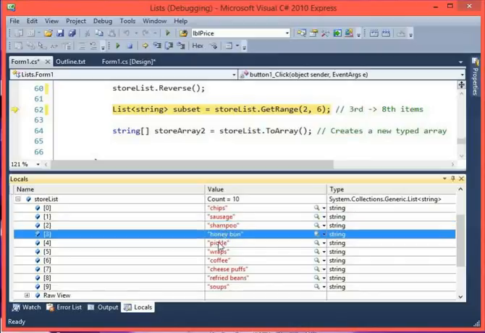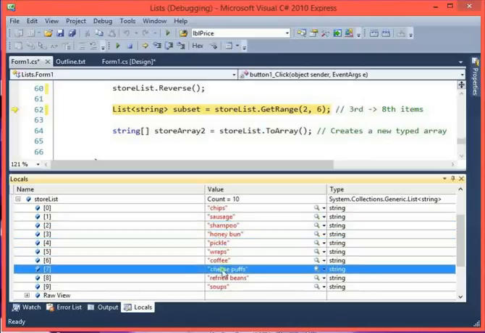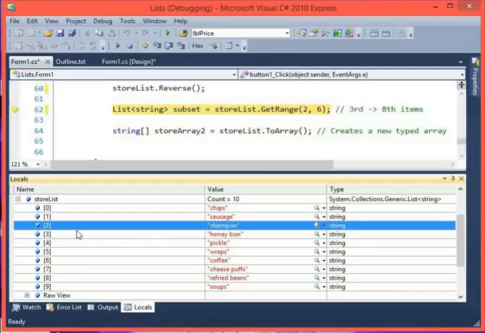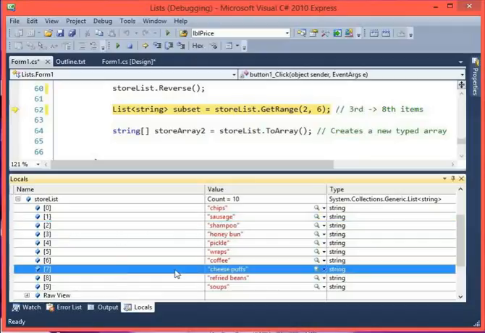So 1, 2, 3, 4, 5, 6. So 3rd through 8th items. Starting at index 2 is the 3rd item, right? And again, this is a little confusing at first. Index 2 is the 3rd item. Index 7 is the 8th item.